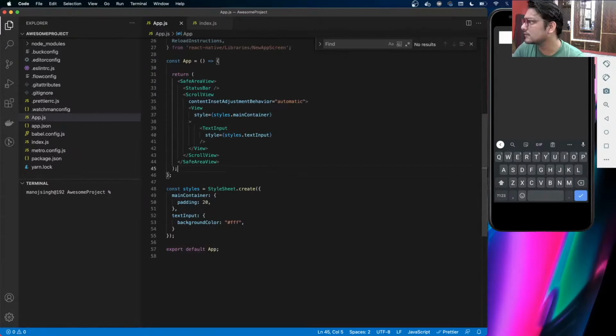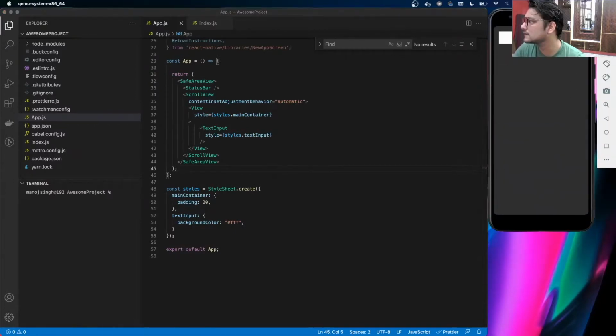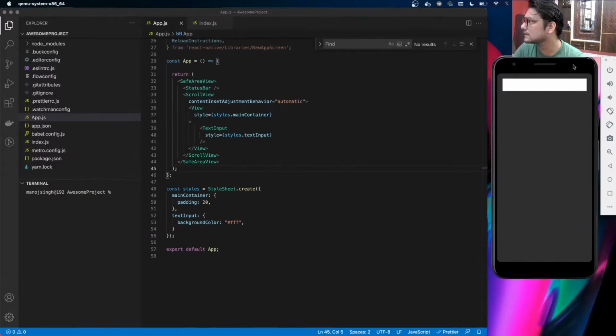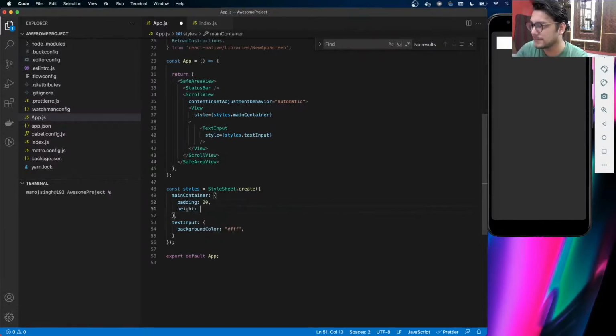One other thing I want to do is this. So let's keep it here. I also want to give the main container a background. So let's see if that works. So we already have a scroll view. Let's give our main container a height, or as they say, 400 px, right?